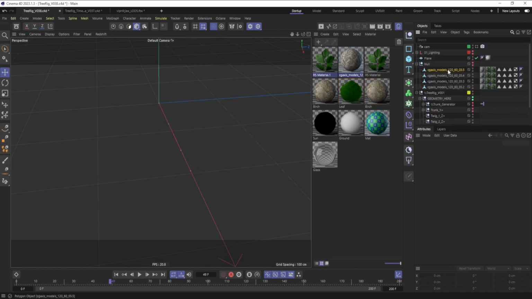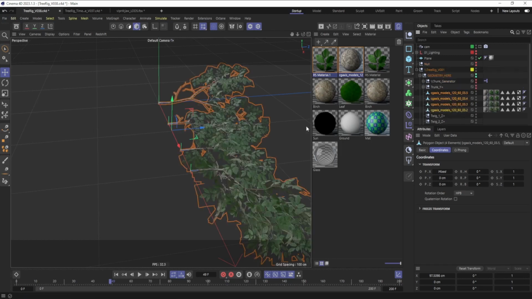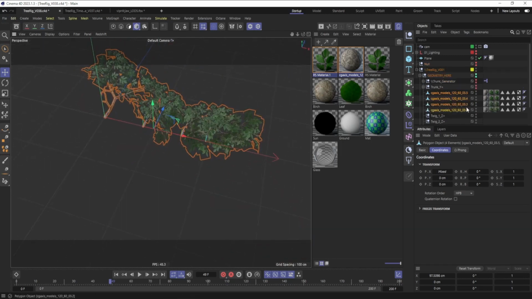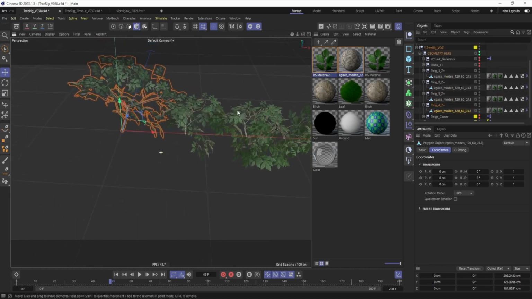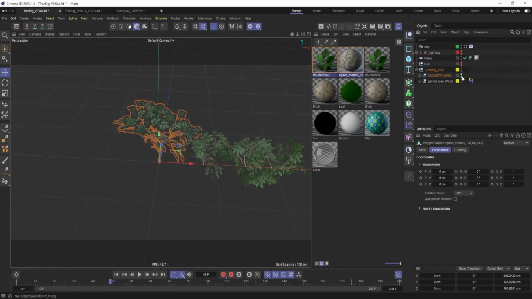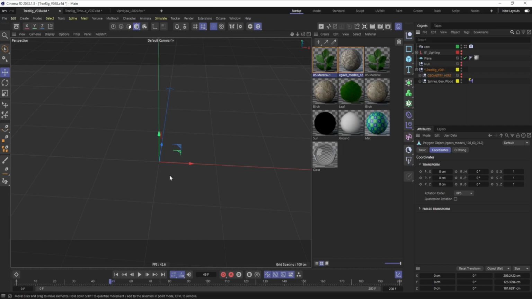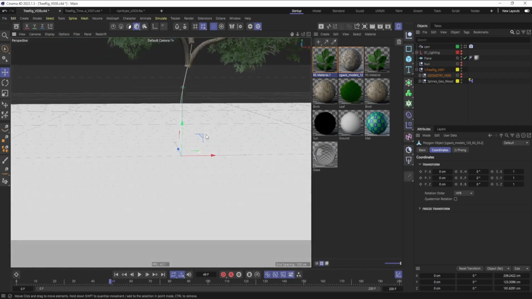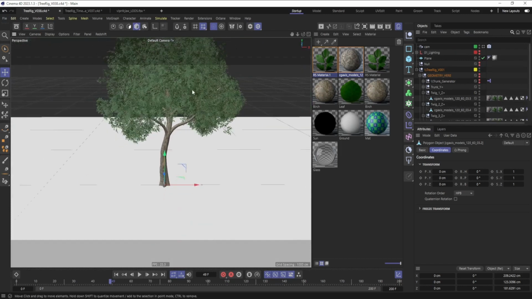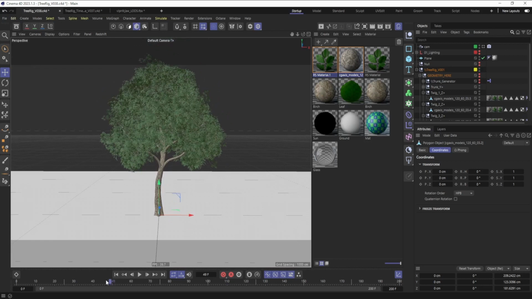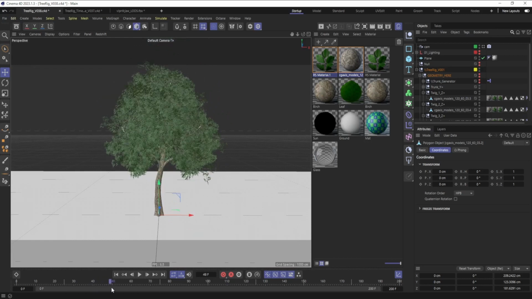And then right now I've prepared other tweaks from another model, and we can put these tweaks inside the null. Okay, let's see our tree, how it looks now. Oh, we need the trunk. Okay, so as you can see, we swapped the twigs and our tree has a totally different look.